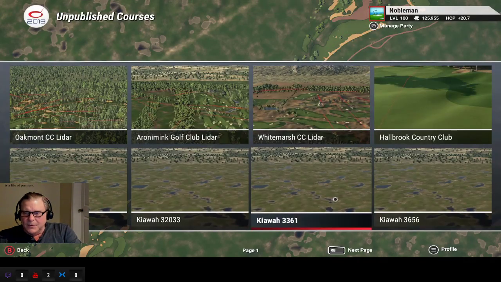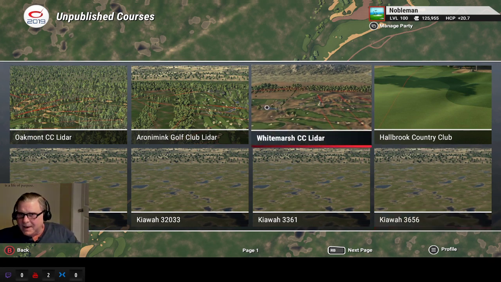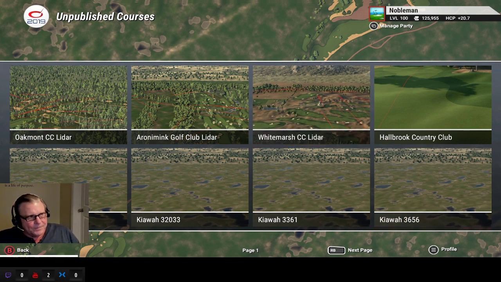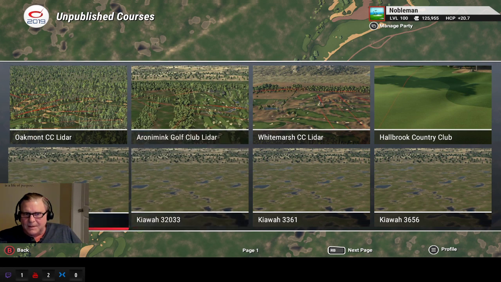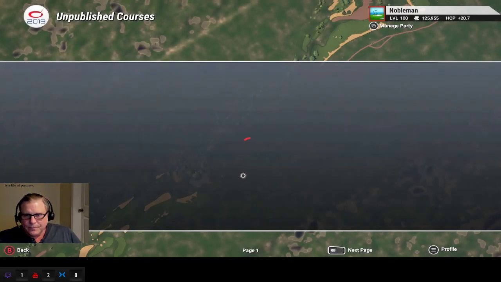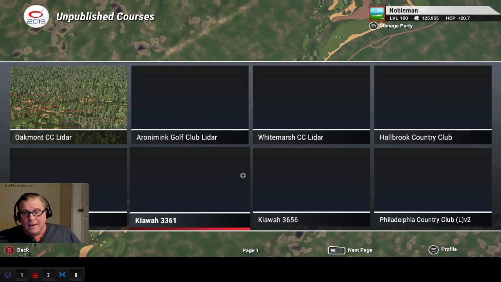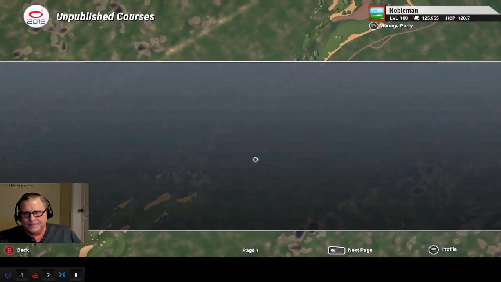So just make sure that when you do the EPSG numbers, if you run one and it fails and you have to put in an EPSG number from that website, you do that and check it, make sure it lines up. So we're going to end up using 2273. I'm just going to delete these 3 courses. And I can see already that Kiawah is going to be a friggin' nightmare.